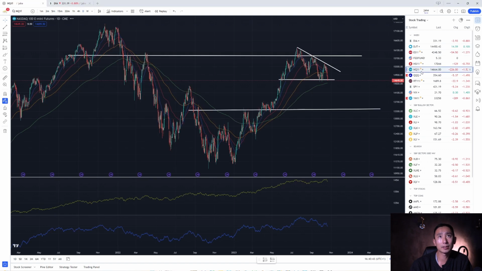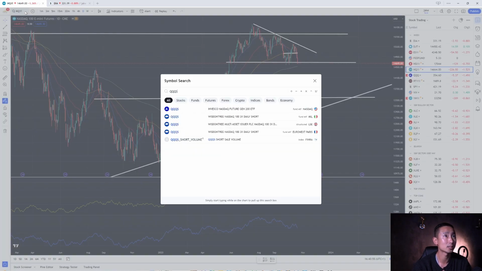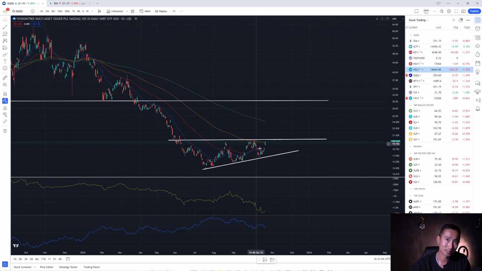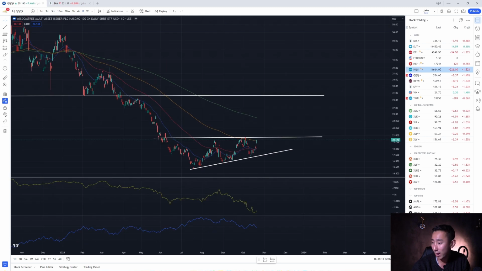Nasdaq, I did sell it, but in a different method. I did sell up around this trend line, 15,400 area, but I'm using something called the QQQS, the London one. Here we go. So I've been buying this using the method. I just bought in around this $17 area. I'm obviously locking in about £2,000 profit at the moment.